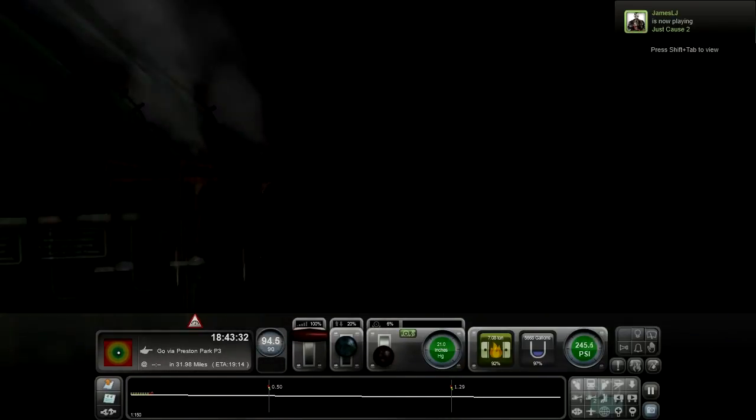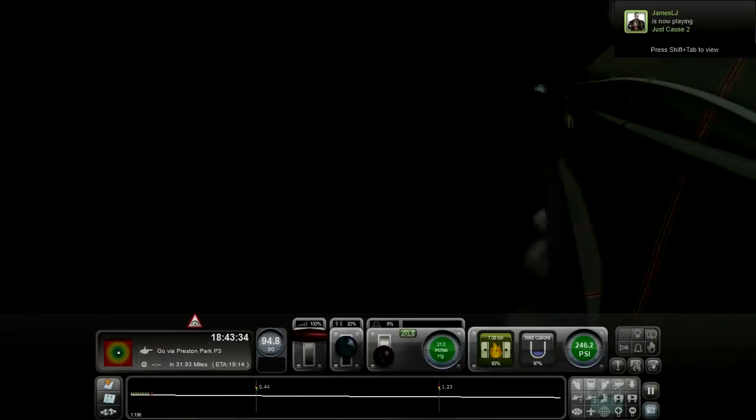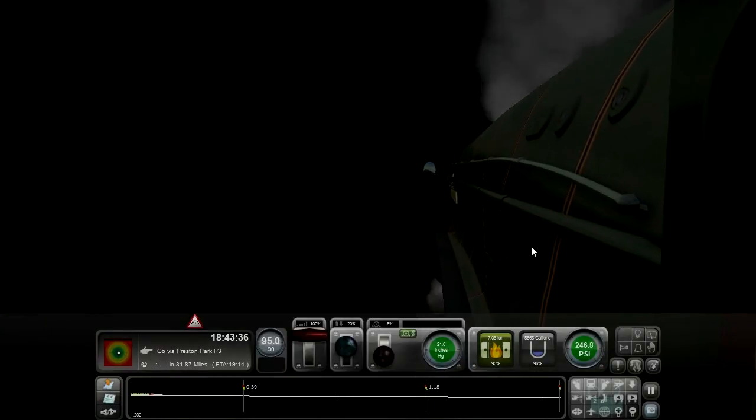Ooh, we're in a tunnel. I'm sure my guy's head would have been knocked off in real life if he was sticking it out the window when we went through the tunnel. There we go. Ooh, I know what the difference is. When I did this in the Mallard, wasn't it winter? It was snowy, I seem to remember. Yes, this is different.